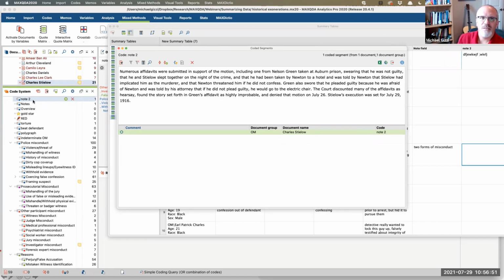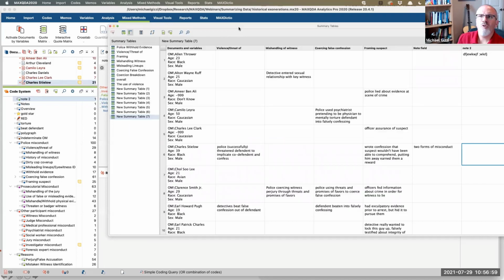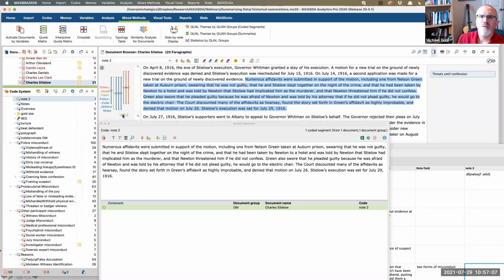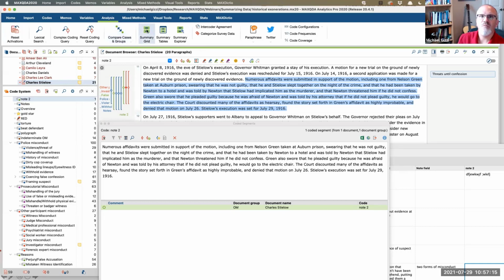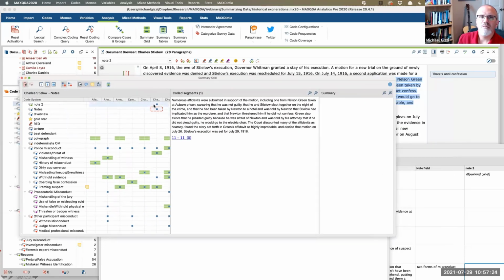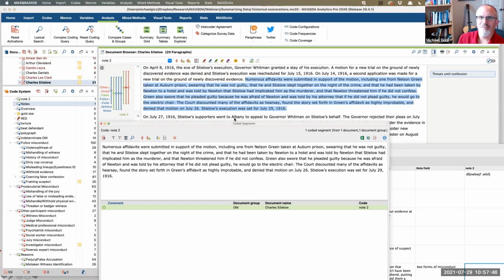And yes, once you get to here, you could add the color to it if you wanted to, and the code memo. Let's look at this. So notes 2, are we going to see this? It's not a comment. I would need to look at it from the standpoint of a summary table. Summary grid. Now that's interesting. So that does not transfer. There's still some funky stuff with it. It's disturbing though when I learn something.